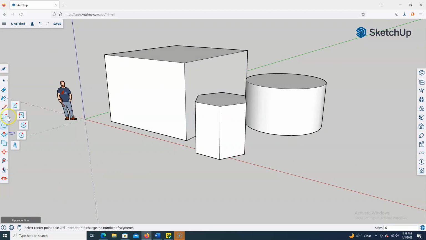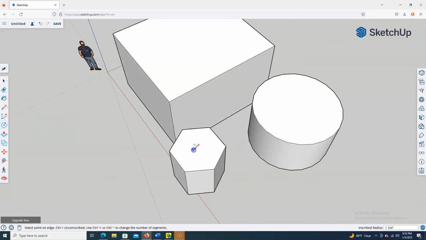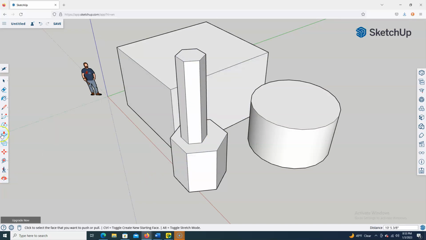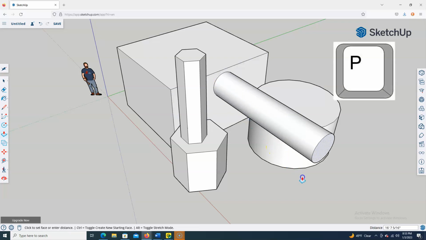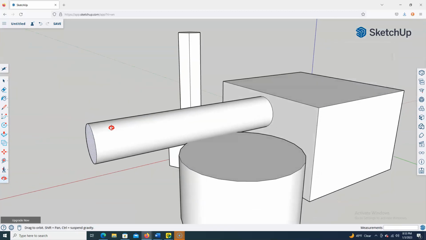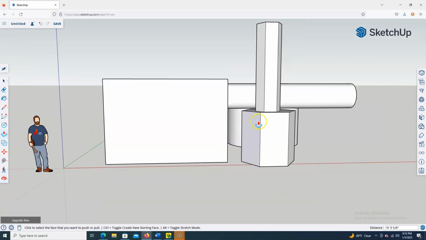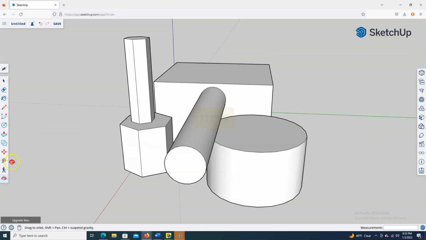You can also feel free to put a shape on a shape. Again, I'm going over here to click on the push-pull tool, or I can just simply hit the letter P on my keyboard and pull it up. So I'm going to hit the C for circle, get a circle shape, P for push-pull, and pull this out. It doesn't matter if it collides with another shape, it will just go right through it. And now you can begin to see different objects we might be able to make in the future.